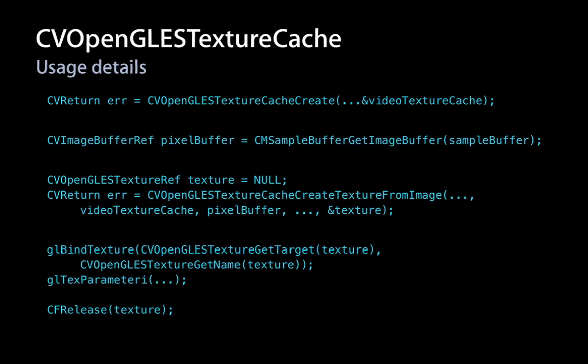And at this point, you can see that there's no call to glTexImage, so there's no copying going on. Basically, we took your data that was already stored in the CV image buffer and told OpenGL that it can use that data directly. There's no need for copying. You need to bind that texture to use it for your rendering. And you also want to probably set some of the texture parameters like the wrapping properties and such. So you need to get the name, and you can use the CV OpenGL texture get name API for that. And then once you're done, you can use that texture in your rendering.